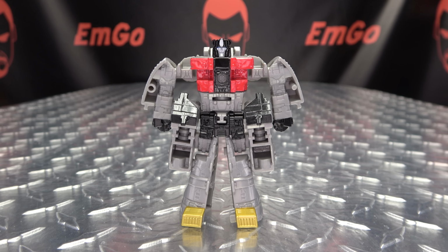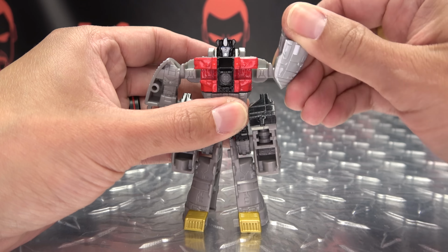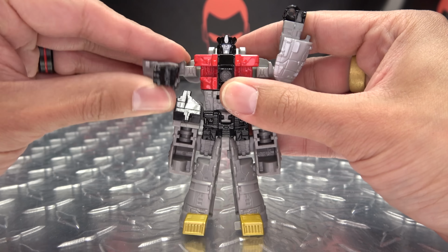So now it's time to get him into combined mode. And to get him into combined mode, we basically have to start back at robot mode. And what we're going to do here is just bring his arms up.